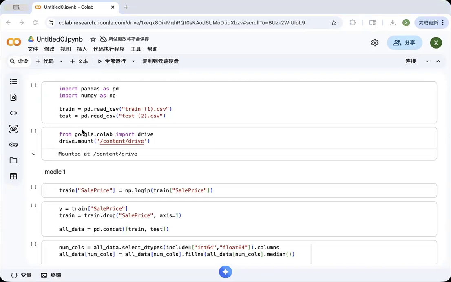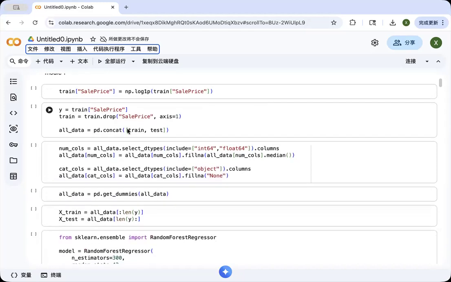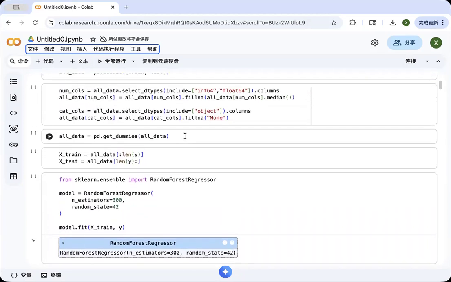Housing prices are typically right-skewed, meaning there are a few extremely expensive houses that stretch the distribution. This skewness can negatively impact a regression model because models tend to over-penalize large errors. By applying a log transformation, we reduce skewness, stabilize variance, and make the distribution closer to normal. This helped the model learn proportional relationships rather than being dominated by extreme values. As a result, we improved prediction stability and reduced overall errors.